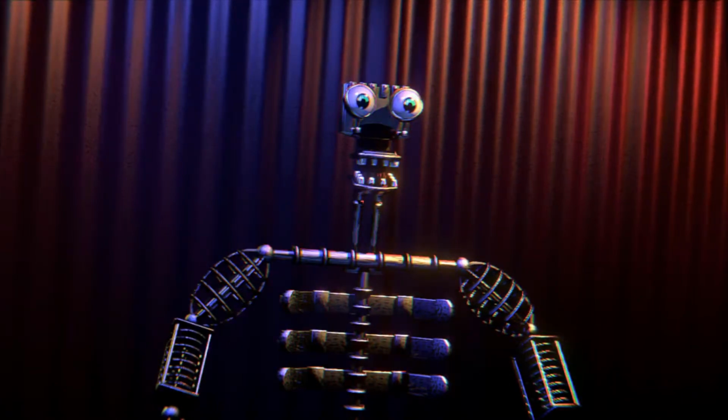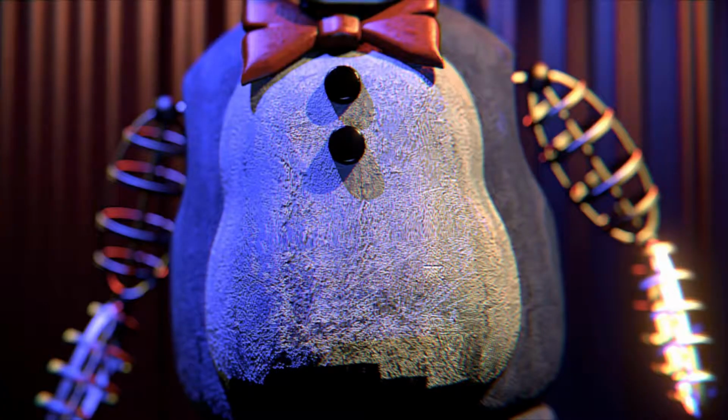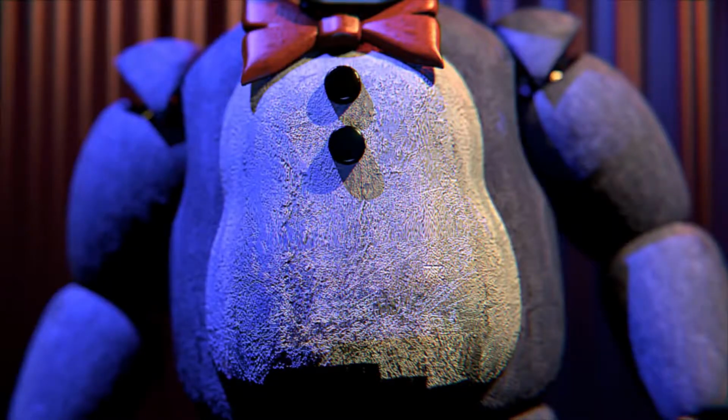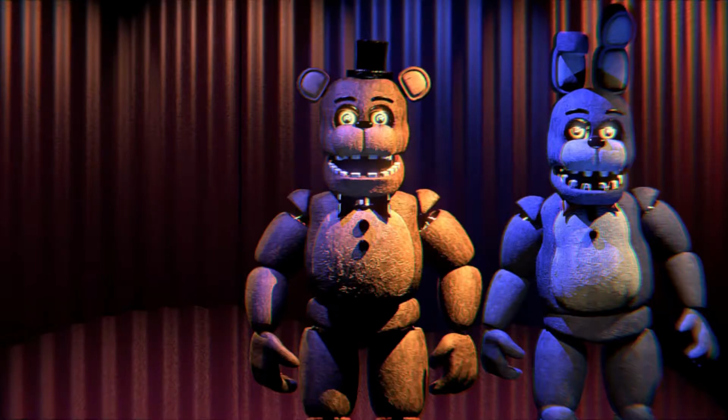Now, you will be replacing parts of Bonnie. First, remove and replace Bonnie's mid to upper endoskeleton with the structurally improved set that is provided by the manufacturer. Set the Bonnie piece where the original Bonnie piece once was. Place Bonnie's arms on the respective sides. Place Bonnie's head over the new endoskeleton head. Okay then. Now all that's left to do is to place the characters in their proper locations.